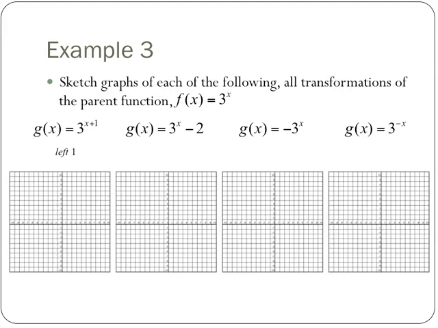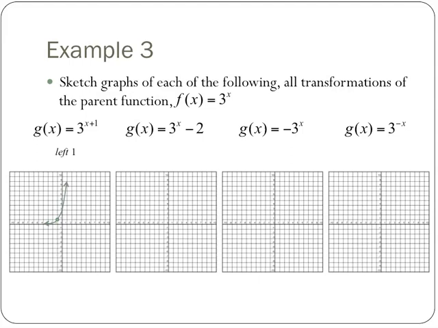Okay, so if we take our graph, for 3 to the x, I like using 0, 1 for the parent function, a point that the parent function goes through, and then moving that around. So 0, 1 is now going to shift over to the left, and now it's going to be at negative 1, 1.